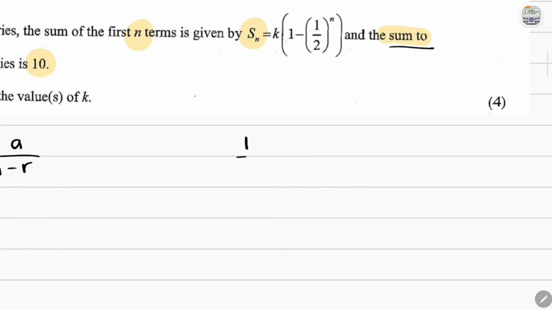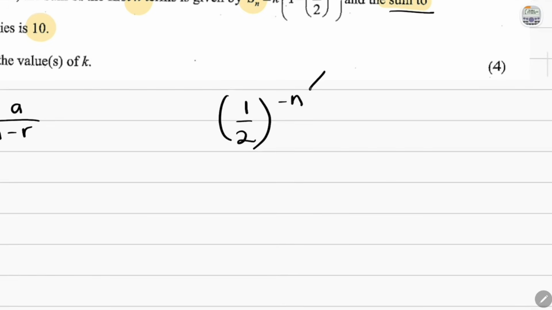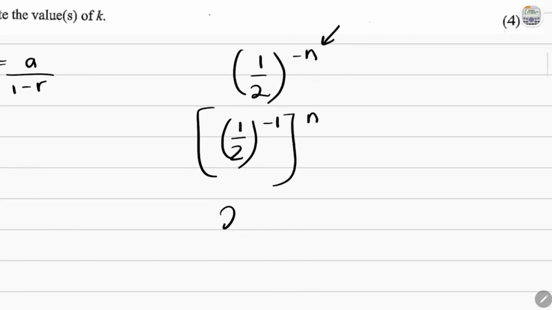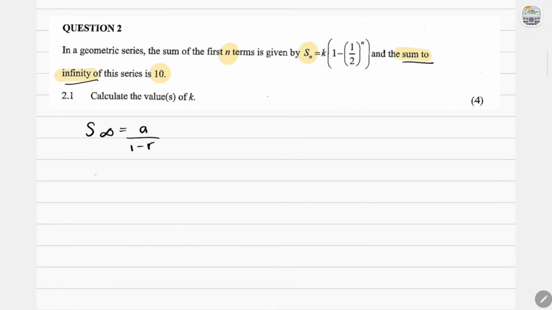If it's a negative n, here's what I mean. If it was 1 over 2 raised to the power of negative n, there's a little bit of adjustment you need to do here. It needs to be raised to a positive exponent, so that is what you're multiplying by to get to the next term. So in this case, you would have to take that n out as a common factor in the exponent, and you're taking 1 over 2 and raising it to the power of negative 1, and you're saying times that exponent of n. Then if you apply this here, this would be 2 raised to the power of n, okay? There's that n outside. And so this has become 2. So that's what I mean by that. It needs to be raised to the power of positive n. So I can see here straight away r is equal to 1 over 2.